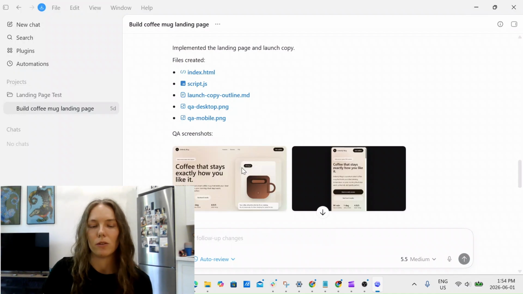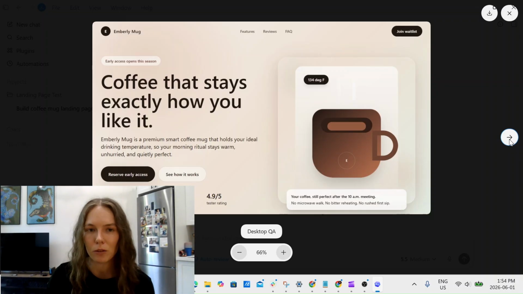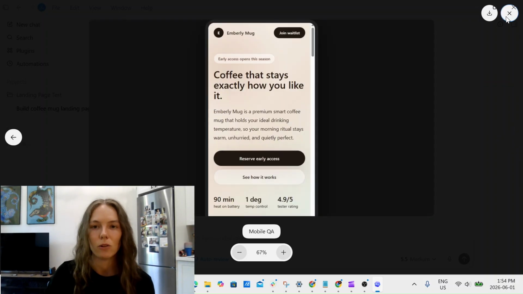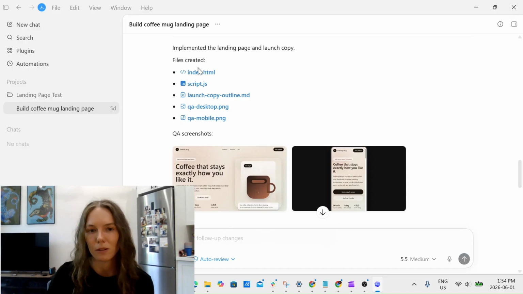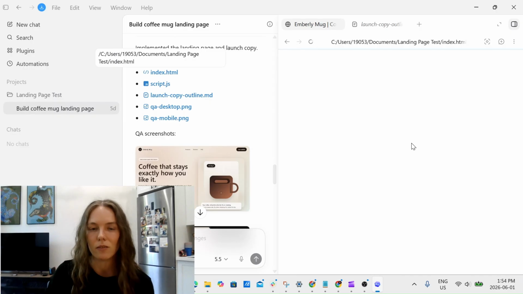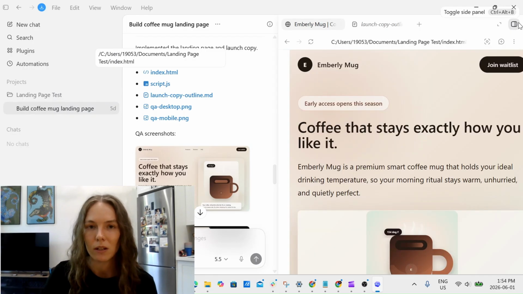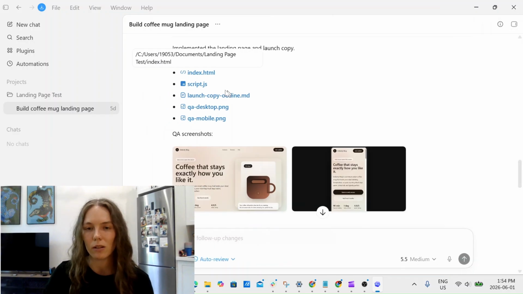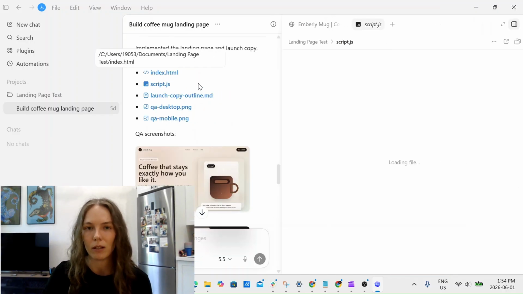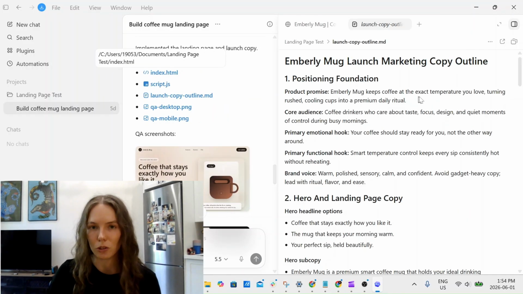I've tested and reviewed over 200 AI tools, and if you've been hearing about OpenAI Codex and wondering whether it's actually worth the hype or just another overpromised AI tool, this video is for you. I spent time testing it, and in this video, I'm going to walk you through a full 5-step demo, the same one that I ran, where Codex built a complete product landing page and marketing plan from a single prompt. And I'll be honest about what it nailed and where it fell short.